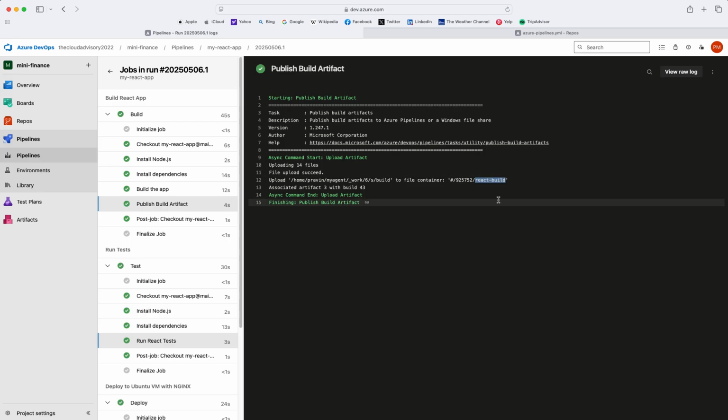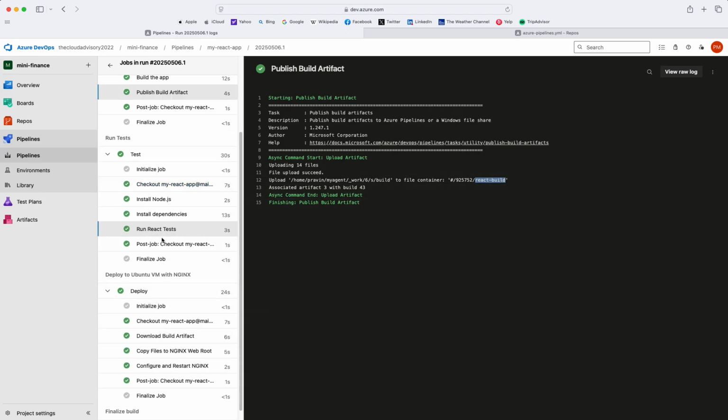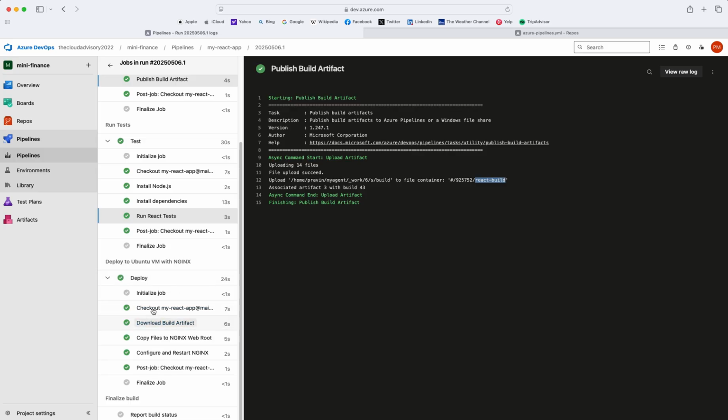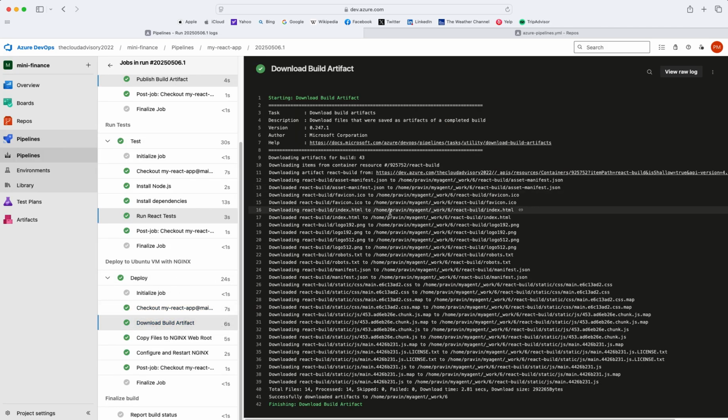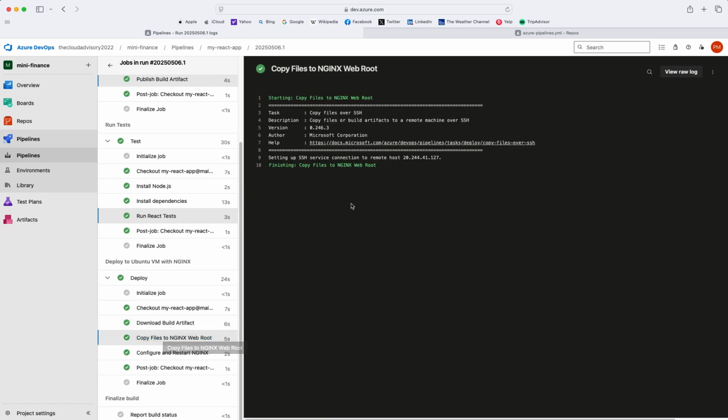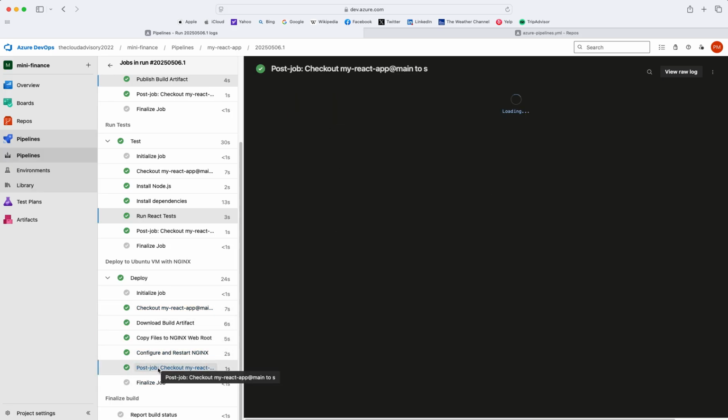So this is published there, and the test got passed. If you go here again, this is downloaded. What is downloaded? Our built React application, and all the files it has are downloaded here. Now the same files are copied, and it also restarted everything.